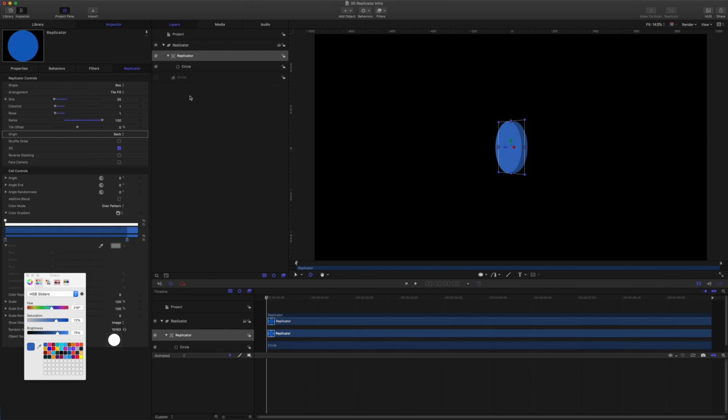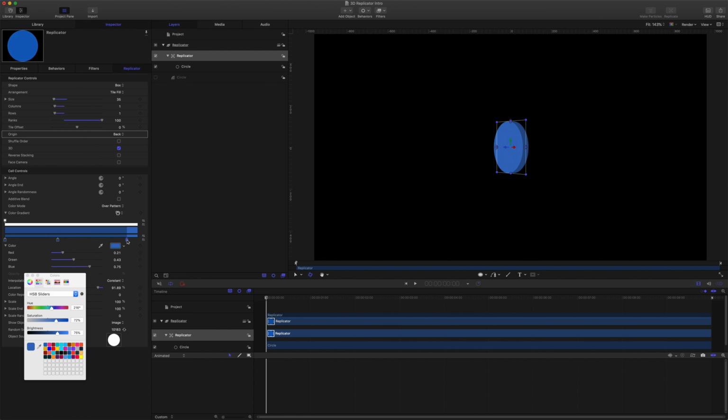So from here we want to do a few more things. Okay, so first of all, for now we've just got the two-tone, a bright color and a dark color, but if we want to make it more disc-like with the front and end caps, then what we can do is, I'm going to add another stopper in here, and that's going to be constant. If it's not, make sure it is. But if these are both constant and you add a stopper, the next one will be constant by default.